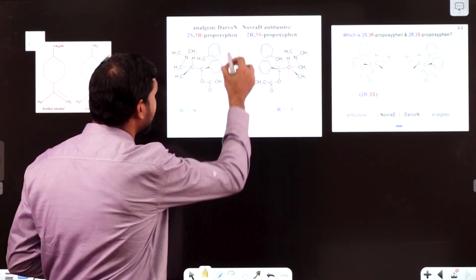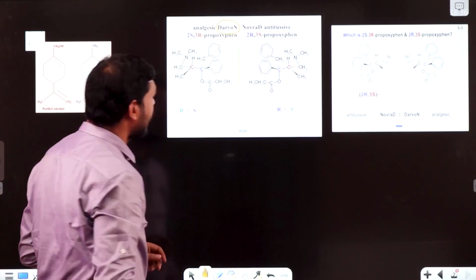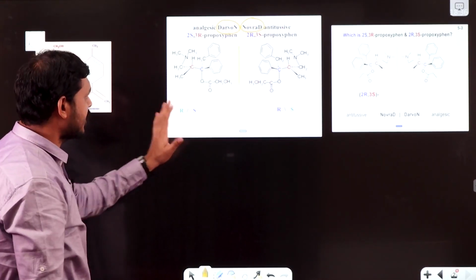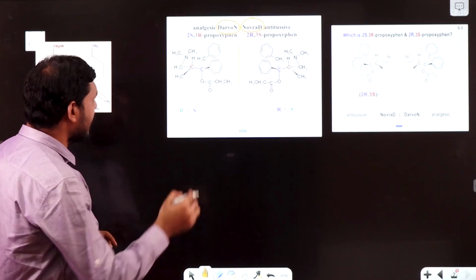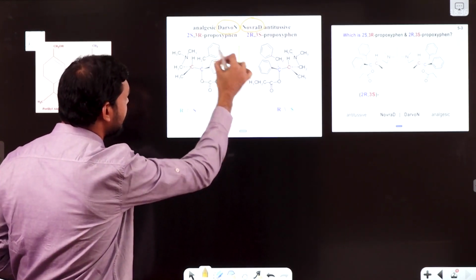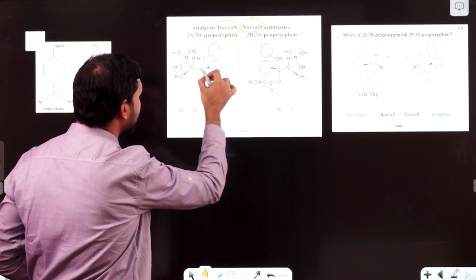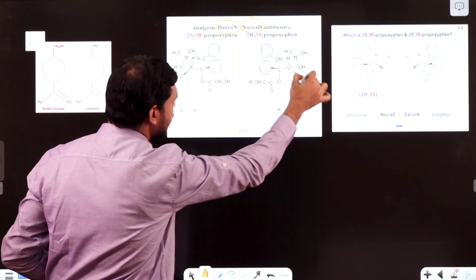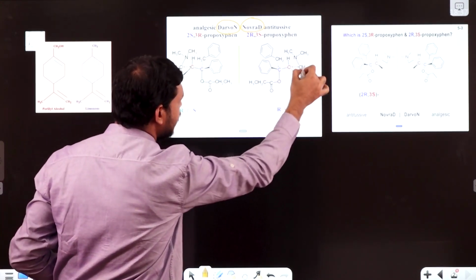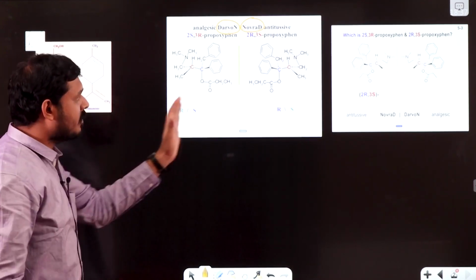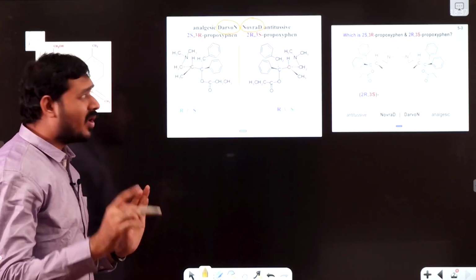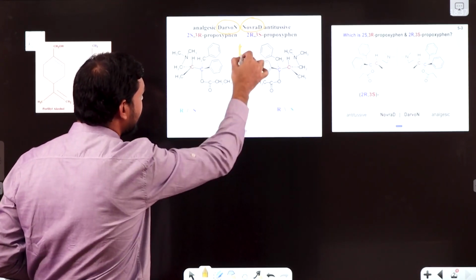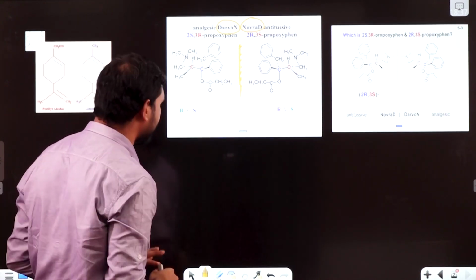See, this compound is Darvon. And this compound is Novrad. Now, if you see the structure of these two compounds, you will find that this carbon is having CH2 benzene, and this is having OCOEt. This is having CH, CH3, and this side is your CH2 and 2-methyl. Means the two compounds are exactly similar. So what differs here? These two are actually mirror images. As you see here, you have placed a mirror, so they are mirror images of each other.